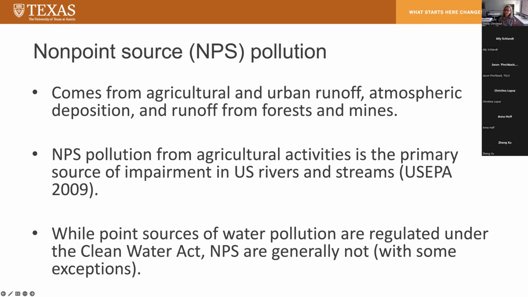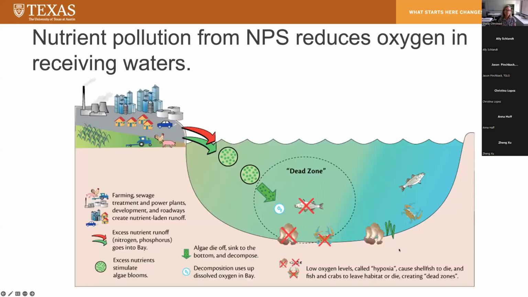And so partly for that reason, we see point sources coming down in importance in terms of their contributions to impairing the capacity of waters to meet their designated uses in a regulatory context, which could be as a source of drinking water, or swimmable, boatable, fishable, and we'll talk about some of those designations in just a couple of minutes.